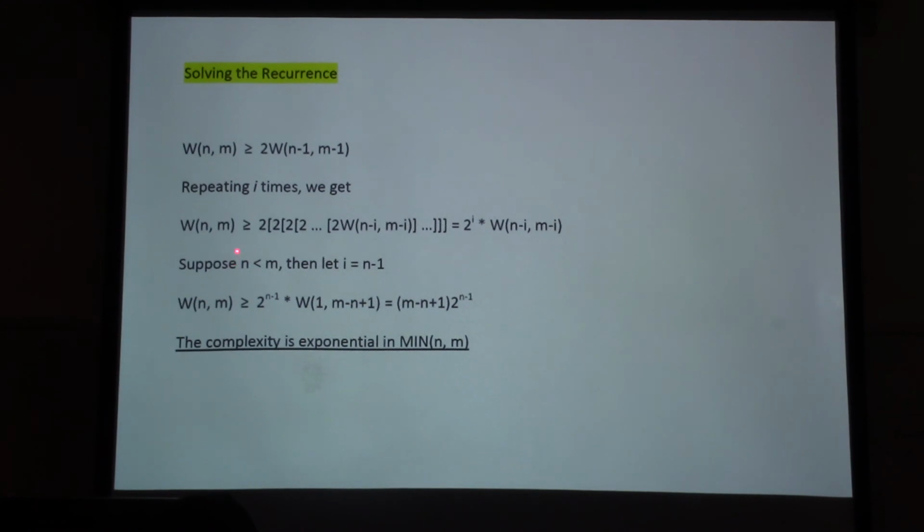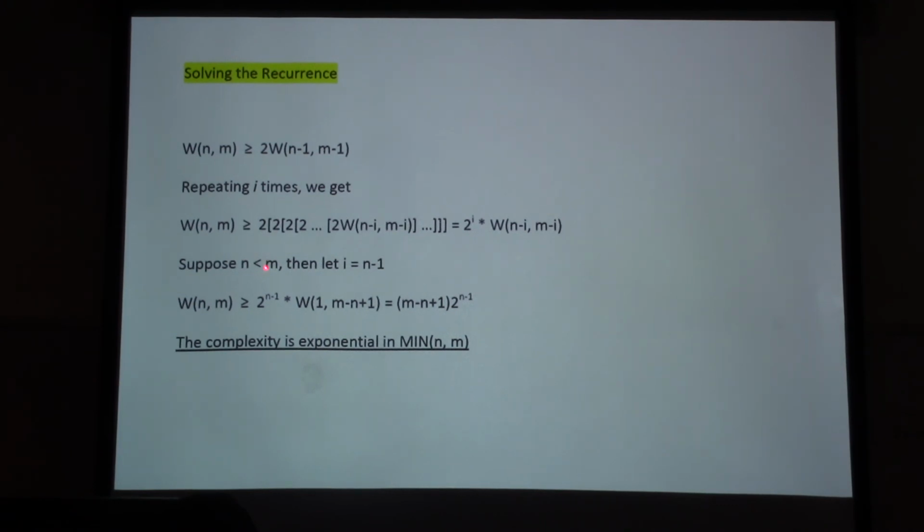Suppose N is less than M. Now they could be the same, or they could be different. Letting N be less than M is just as good as letting M be less than N. It doesn't make any difference which one. We're just saying one is shorter, one is longer. Which means that as we keep reducing them, one of them will go to unity first. When they go to unity, the W of 1, whatever constant, is going to equal that single value. That's the base case that we set up earlier on.